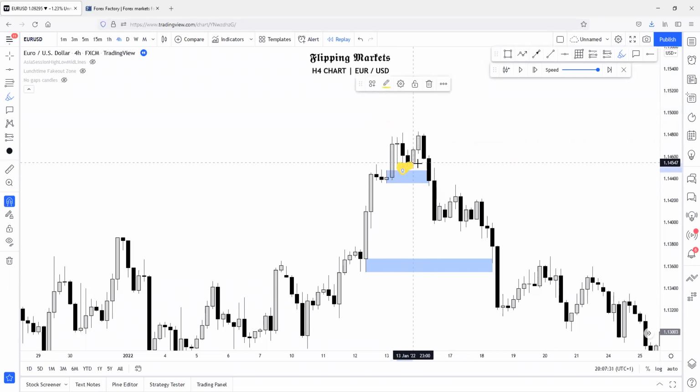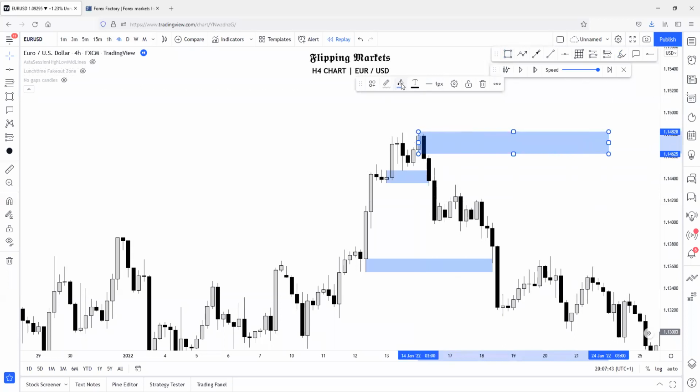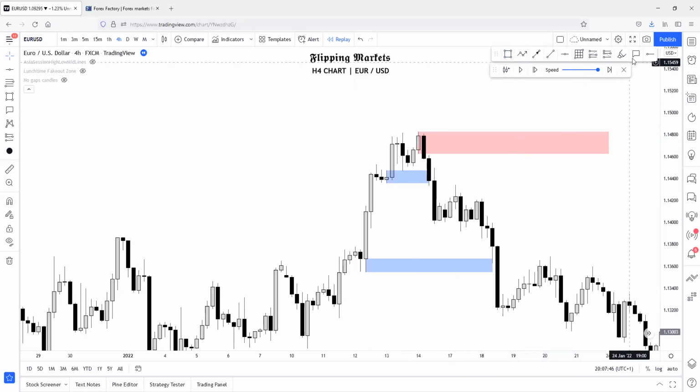Prices reacted on this demand zone, and after the reaction on the demand zone and the failed print of the new high, price actually broke below this demand zone with this huge inefficient movement. So this means we will have an extreme supply zone up here, which is this candle, because the inefficient push has started from this candle. The overall break and the flip zone has started from this candle. So this is our right flip zone.